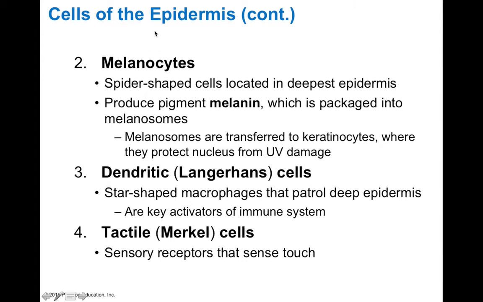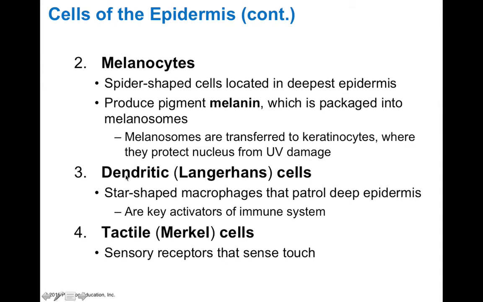Now, in terms of other cell types of the epidermis, we also have melanocytes. Melanocytes are these spider-shaped cells located within the epidermis, and they are called melanocytes because they produce a pigmented molecule called melanin. Melanin is a type of organic molecule that's packaged into these little vesicles called melanosomes. And these melanosomes are actually transferred into the growing keratinocytes, so that keratinocytes are packed full of melanin from the melanocytes. Now, the function of melanin is actually involved with UV protection. So these melanocytes help to protect some of the cells of your skin from the damaging effects of UV radiation from the sun or other sources.